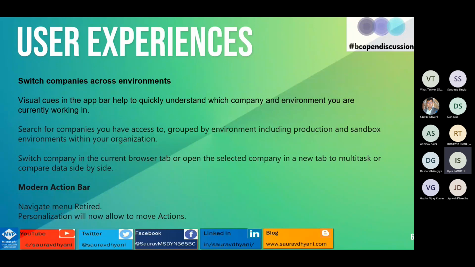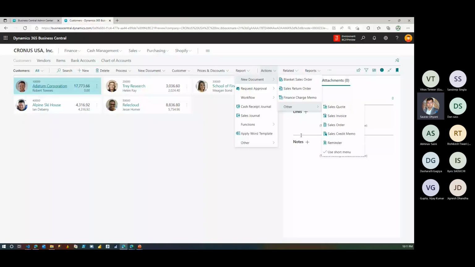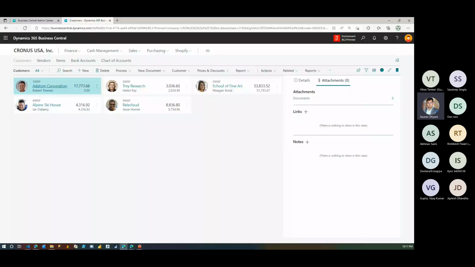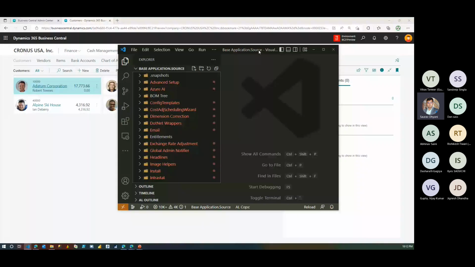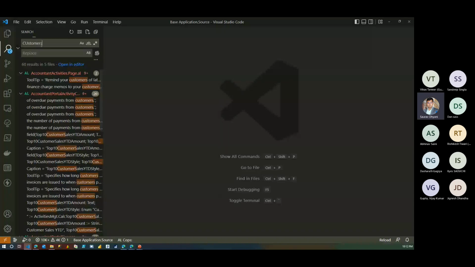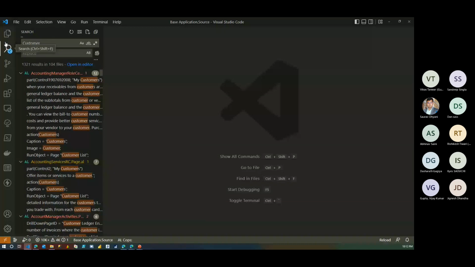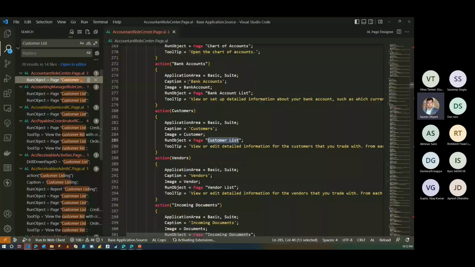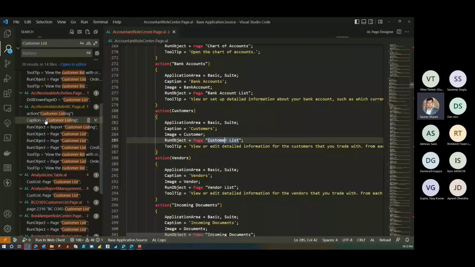Yeah, so is there actually a code snippet for the submenus? I don't think so, but let's have a look. That's a good question, Sam. This is the customer list, so let's open it. Luckily, we from Microsoft have access to the base app, and I'm hoping this is Business Central 21. Let's search for customer card or customer list. Okay, let me see if I can directly go there. Go to destination if I can, otherwise I'll find it in the meantime.